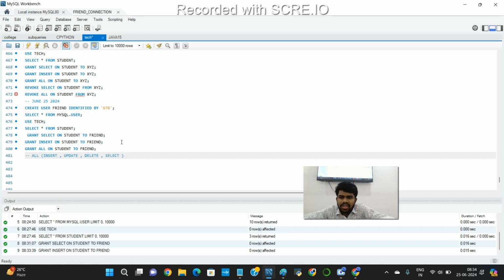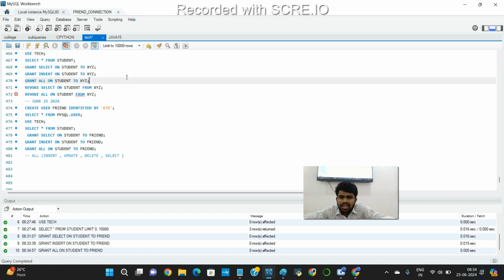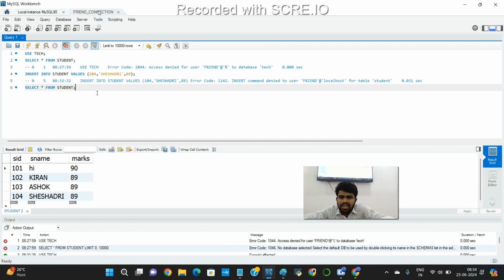We are giving all permissions to the user. Now let's go to the friend connection. Now let's try to do whatever we want.